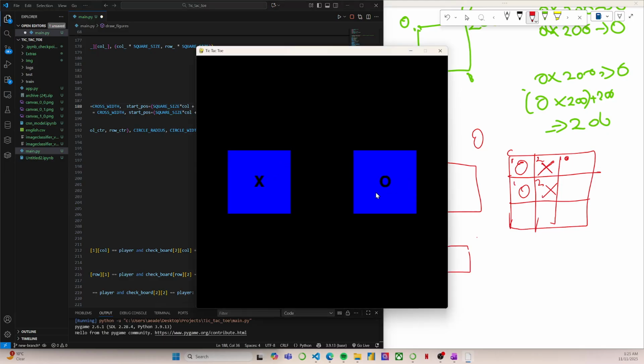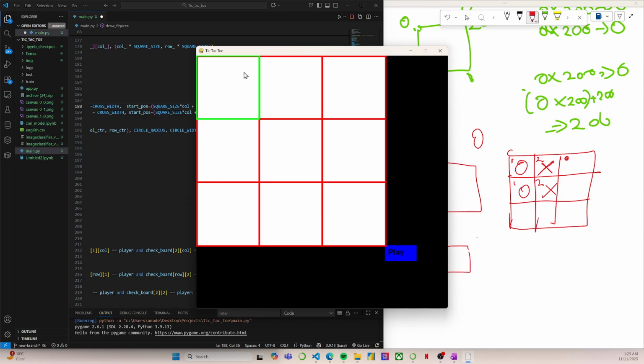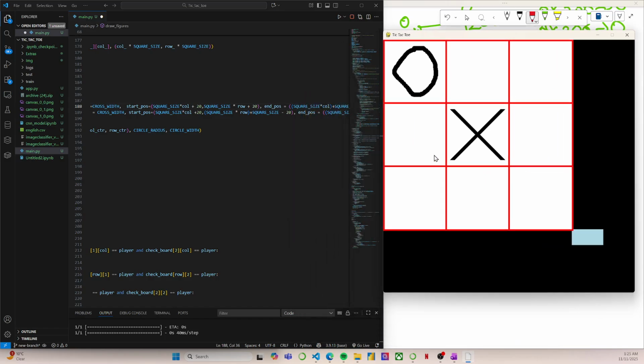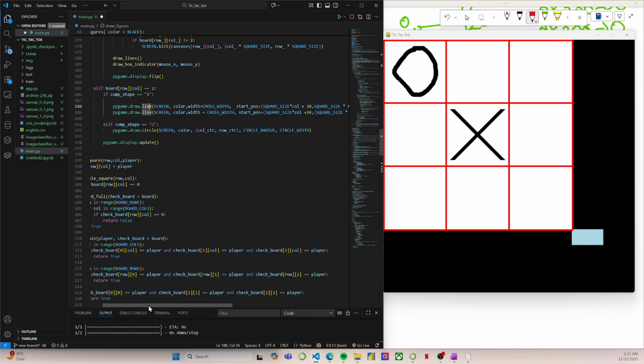Okay, so if I choose this guy and I draw O, delete yes. So this is how it's going to show up. This 20 right here is just these spaces that you can see. If I don't put these 20s, then what's going to happen is the X is just going to start at this point, at this vertex here, because this is the whole canvas, and I just needed to put like a bias or something like that to ensure that it looks more natural, like a normal X.